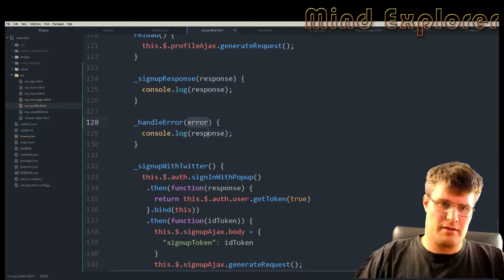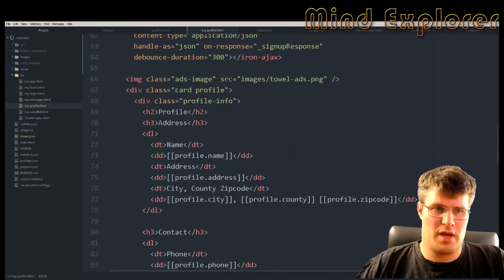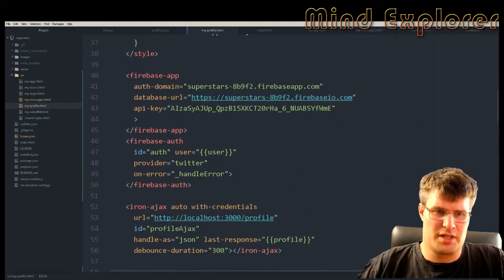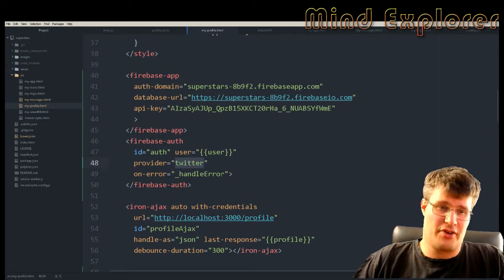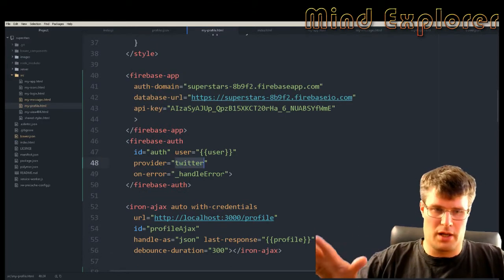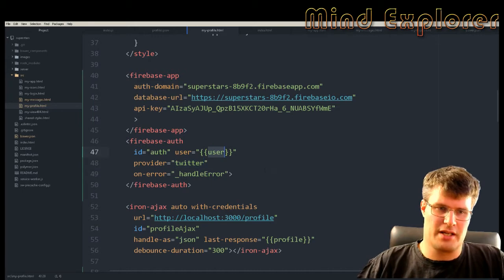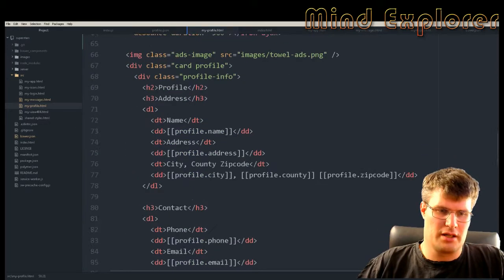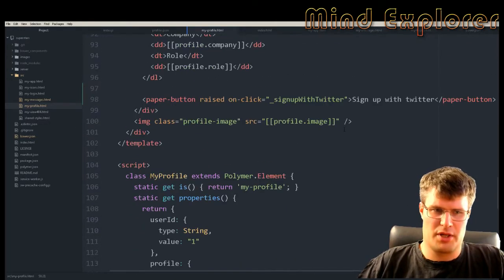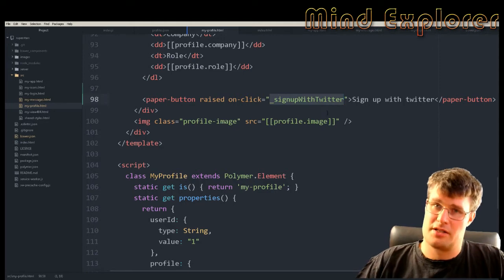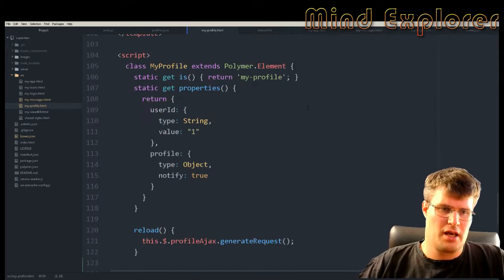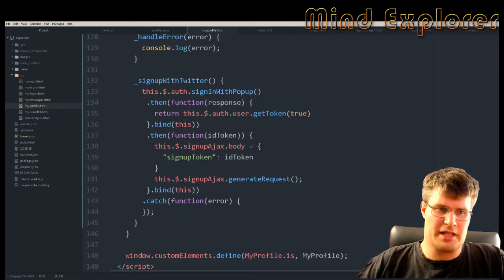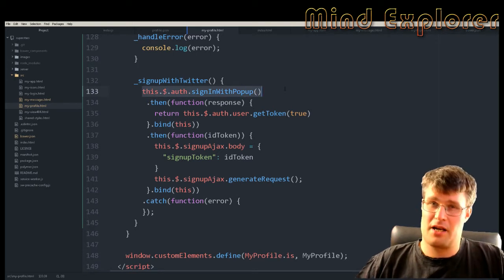And we added these, and we said that we wanted to add the provider of Twitter. So you will log in with Twitter, you will get a user back, and then down here we added a button that we could sign up with Twitter with. And last but not least, we did a sign up with pop-up.